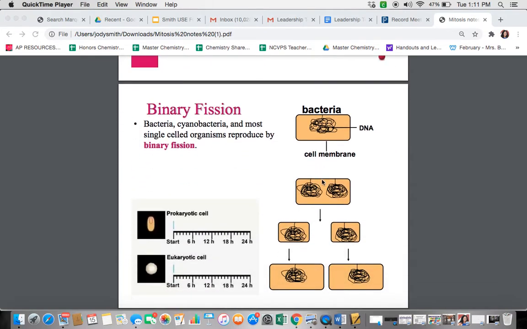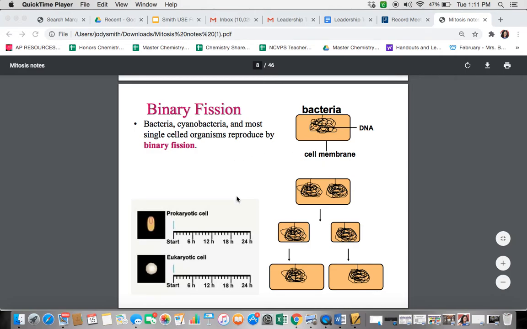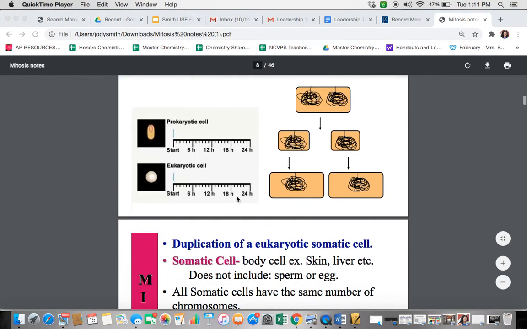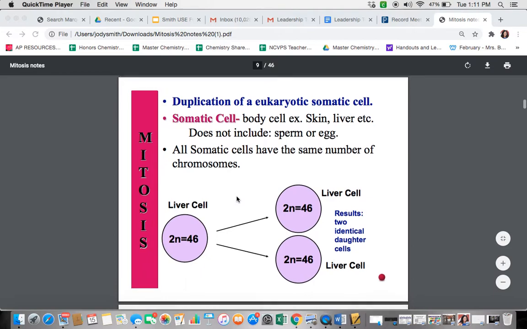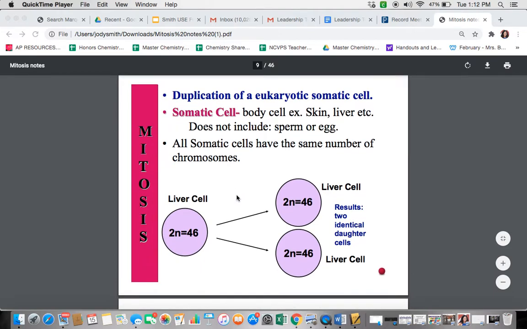All right, I'm going to skip this. This is how we look at bacteria dividing or multiplying, so we're going to skip that. And this number becomes pretty important. We look at our mitotic division. Mitosis is cellular division, and when you look at that, you're going to be looking at a diploid cell, which would be like a liver cell, a cat's liver cell, a dog's liver cell. It doesn't matter.